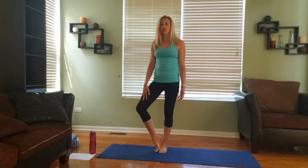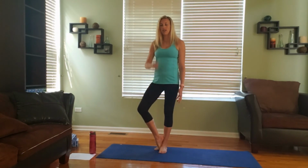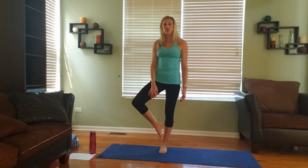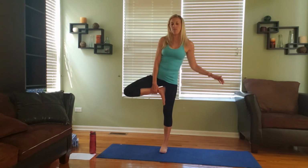Open that right knee out to the right. We're going to come into tree pose first. And your tree can be here. If you feel like you need to tent your toes on the ground, your tree can be here. Or your tree can be here. Just make sure that you're not pressing that foot against the knee.